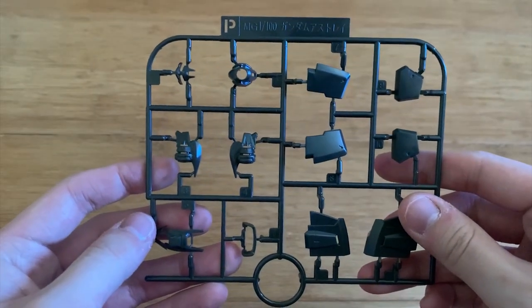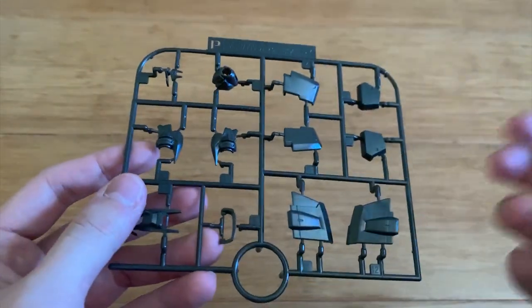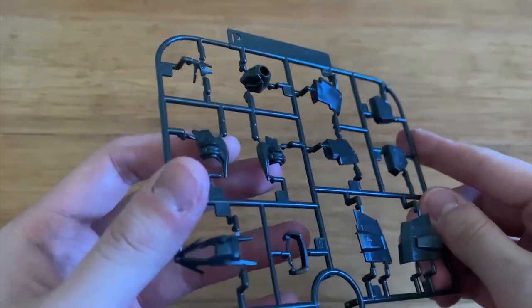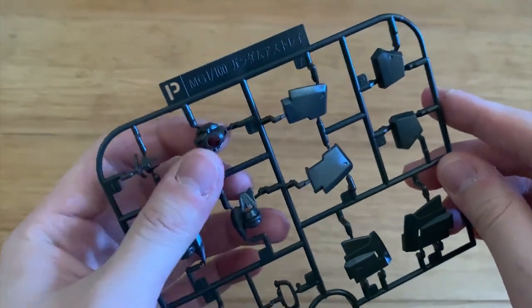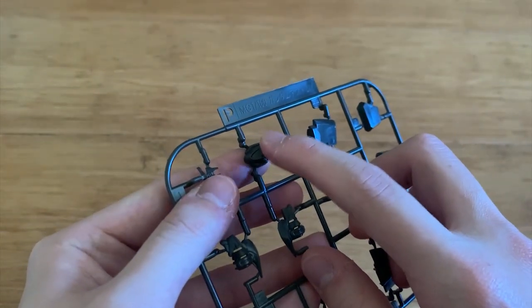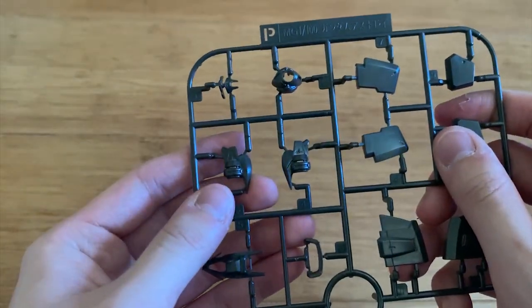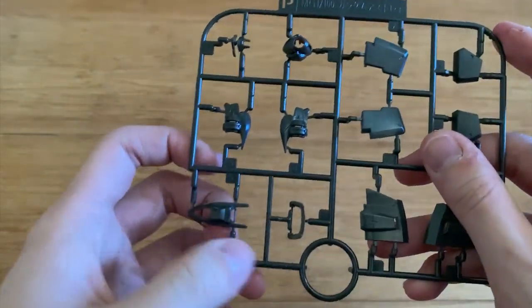So first, we got the P runner right here. This is for the Astray universal runners. We can see all the shoulder parts right here, and this will be the legs part. We can see this is, oh my god, I forgot this part. Anyway, just forget about it. And this is the face, and then we have the head again over here.